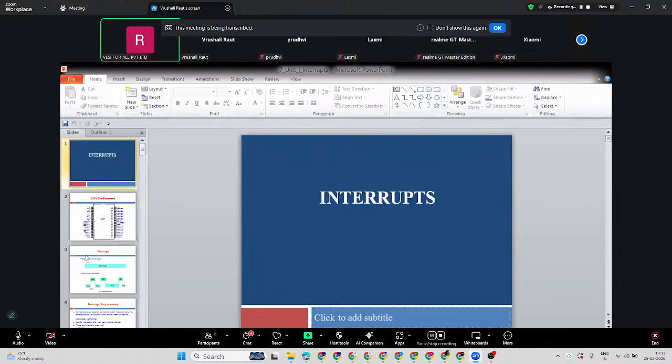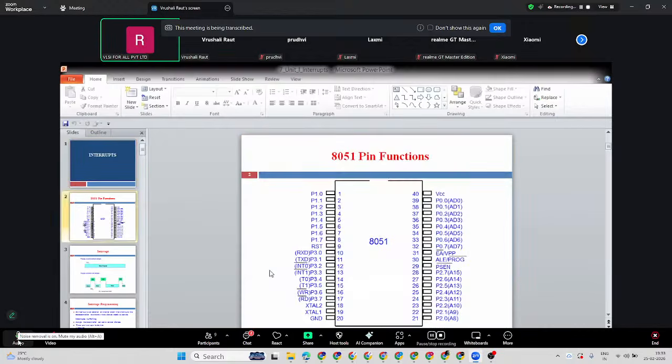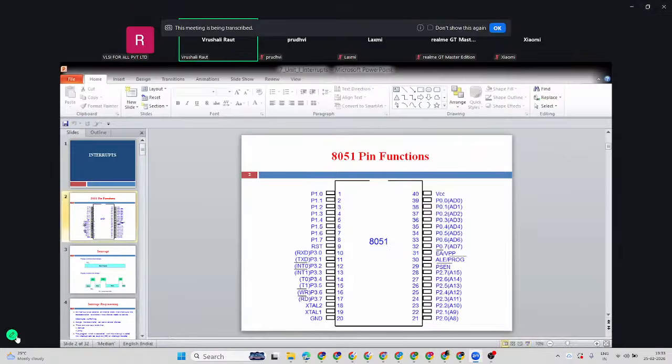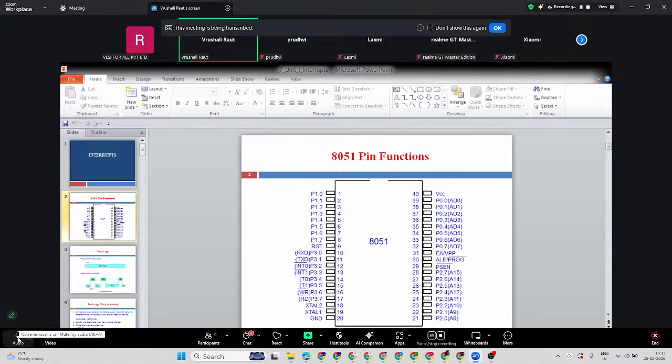Yes, I'm on the first slide only. I'm on the pin diagram only. Oh. Now, is it moving? Okay. Now it is there, but I am out of... okay. Now is the PPT changing?